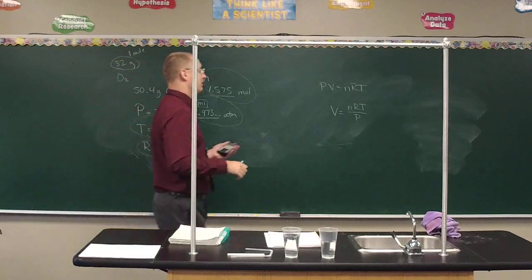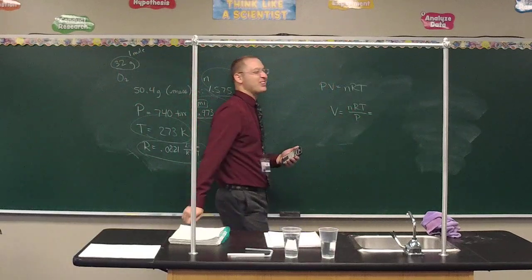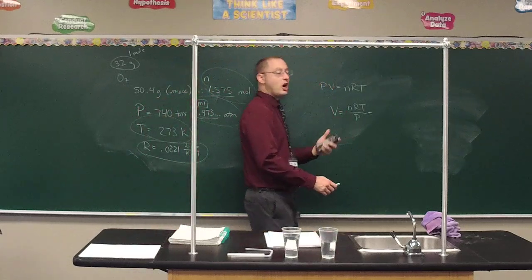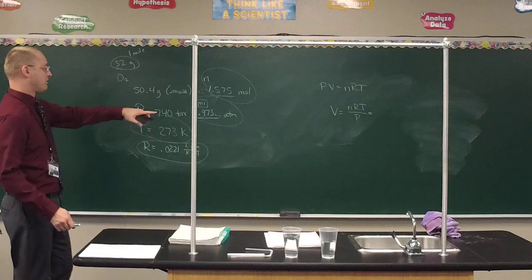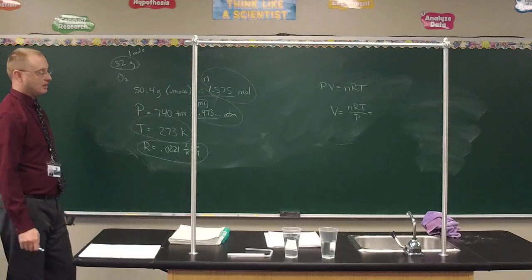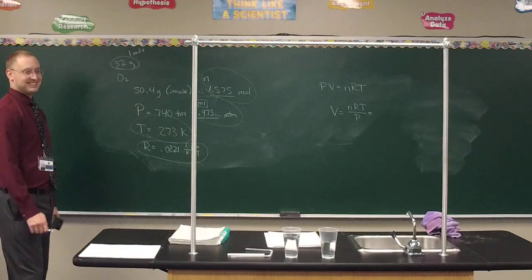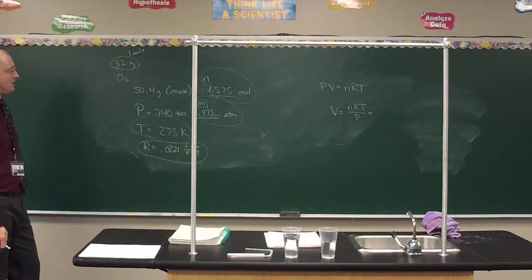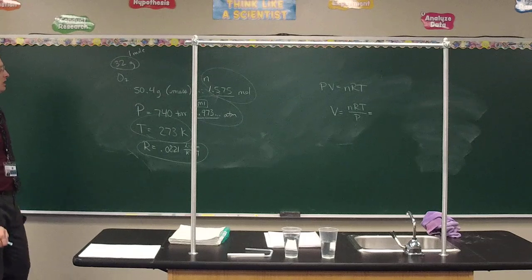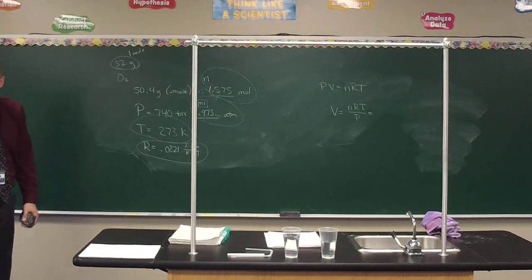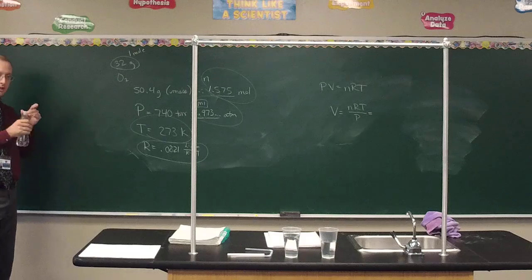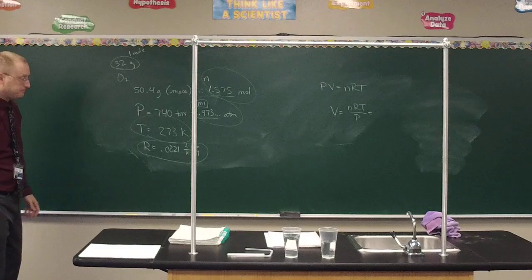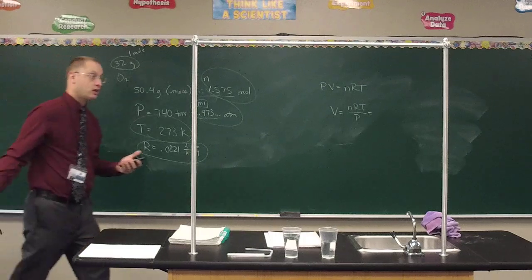And what is going to be the volume of our gas, Audrey? I erased my memory on it. Oh, you erased the memory. Could you do 740 divided by 760 real quick? All right, so run through it again. We got the n times the R times the T, and divide out your pressure. Okay, what do you got? 36.25. That's what I had also.